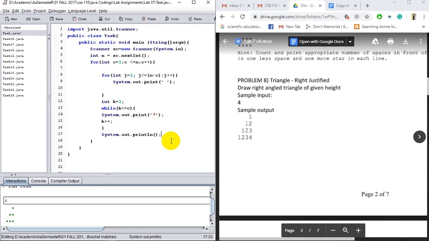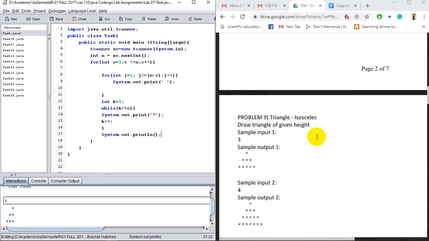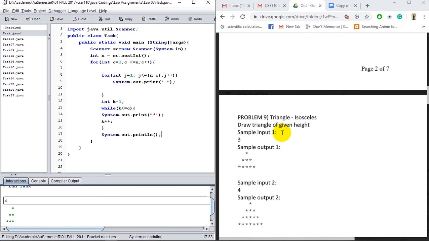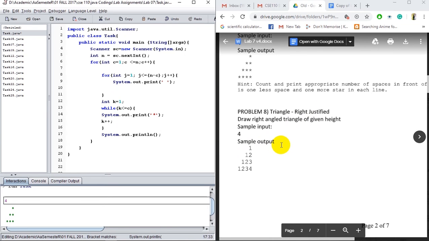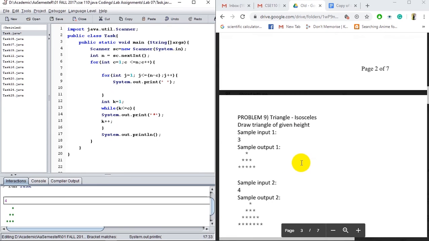And after that, for the third problem, that is the isosceles triangle. For the isosceles triangle, the pattern here is that first we need to consider task 7. What we have done is print 3 stars, then 2 stars, then 1 star, then 0 stars.